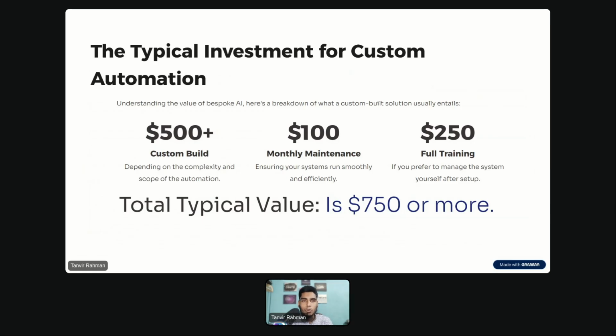The typical value of what I'm offering right now is going to be 750 or more, and that's going to be it, all right? And you have to think, all right, so if you give me 750 and I teach you everything that is needed to make your business and make yourself 15 hours back, and it can give you 15 hours back per month, do you think it's going to be worth it or not? So all you have to do is think.